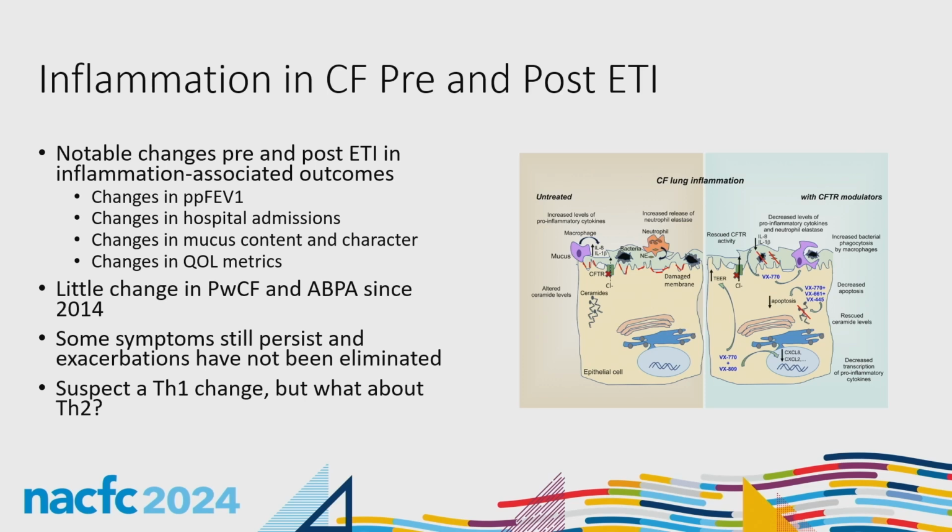And we all know that people with CF are still having symptoms. Now they're changing and it's different. Nobody can deny that, but it hasn't been eliminated. And we've certainly suspected a Th1 change in this neutrophil-driven process of that weighted scale that I showed you before. But this Th2 allergy component, IL-4, all these other aspects, how is this changing? How is this adjusting to this new world?